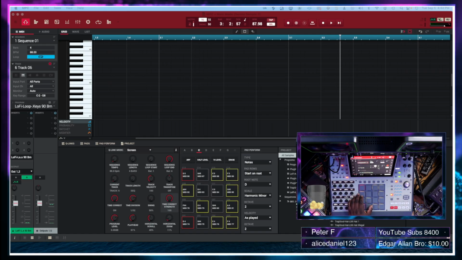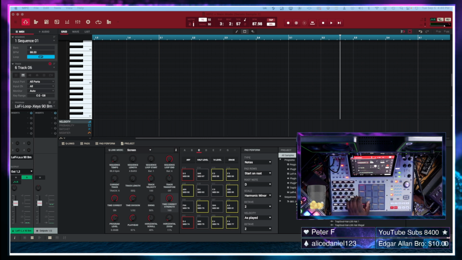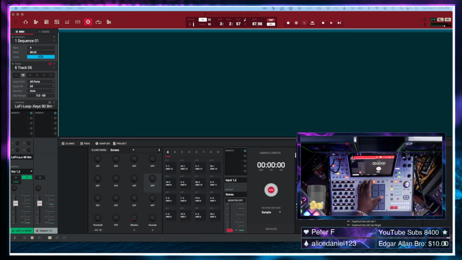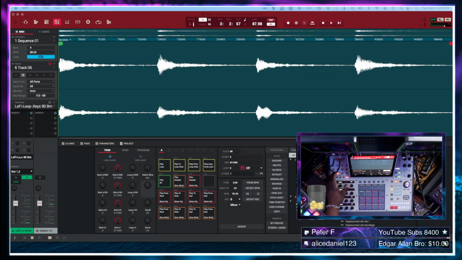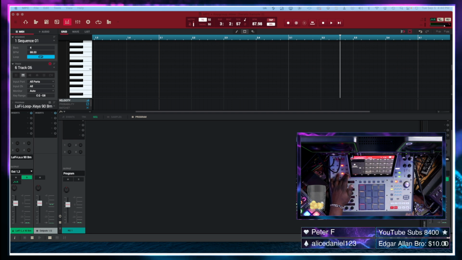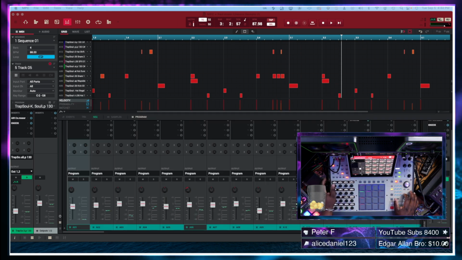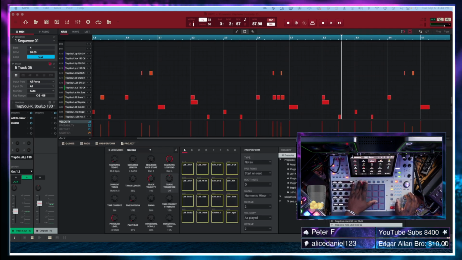Also, when it comes to the MPC, in controller mode, it will let you fly through the software again without ever having to touch a mouse. So let me show you right now. You see my MPC right here, currently on the main screen. If I want to go to my browser, step sequencer, sampler, XY effects, pad perform, program edit, sample edit, pad mixer, which is not on the track for that right now, but if it was, boom, pad mixer, channel mixer. And I'm just flying all through that at the push of a button.